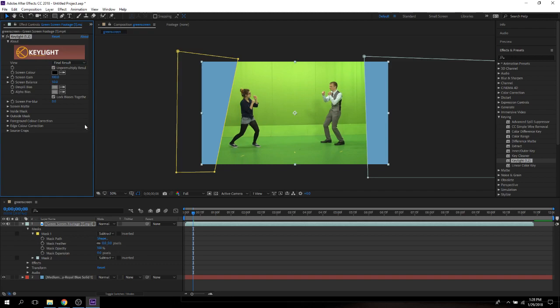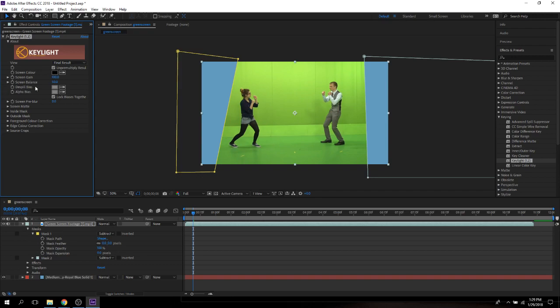So this isn't one of those things that you click once and mess with a couple settings and it's going to be perfect. You do have to finesse this a bit, and that might mean doing this in multiple stages. Honestly, if you're doing two characters like this, I would focus on one and use my mask to mask out the other person, and then have another version of the video in the same composition where I mask her out, and then just focus on keying him out. You'll get better results that way, but for the sake of time, I'm just going to do it in one go. The process is still the same, but you'll be able to get better final results.